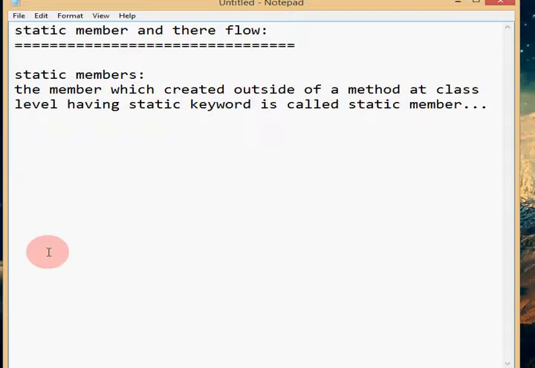If I declare any variable inside a method, that is called a local variable, because the variable is local to that method.